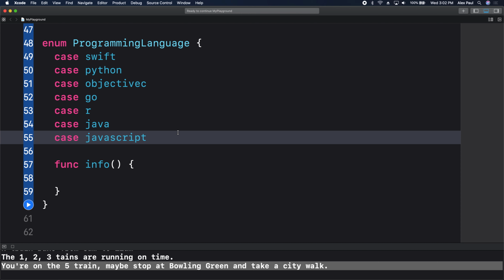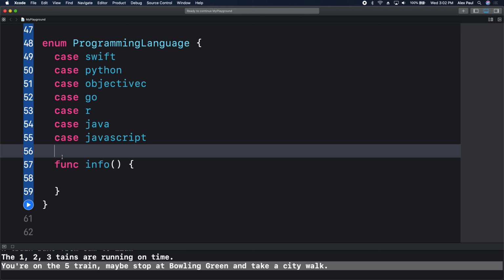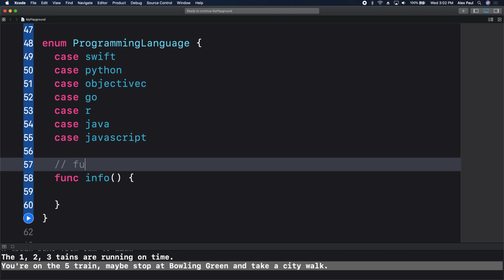Everybody with me? They're the same thing, right? It's a function, but in that type it's now called a method. I'll write it down. So this is a method. So functions in custom types are called methods.